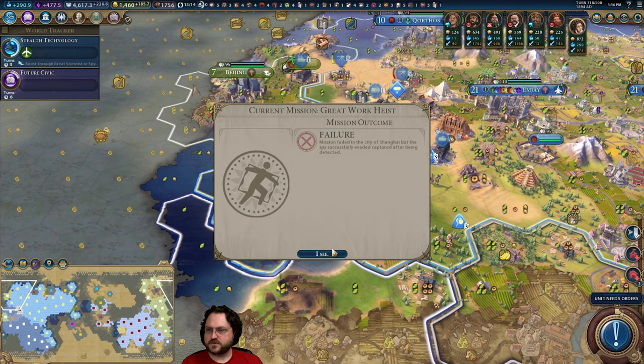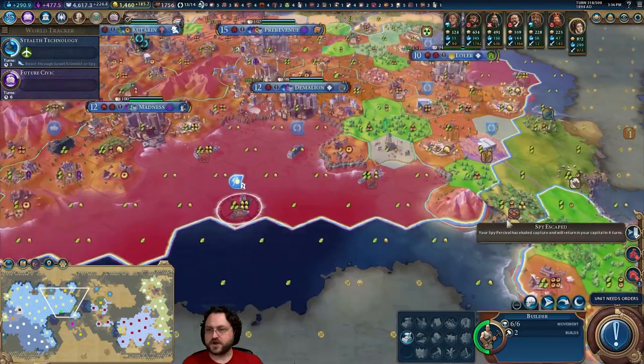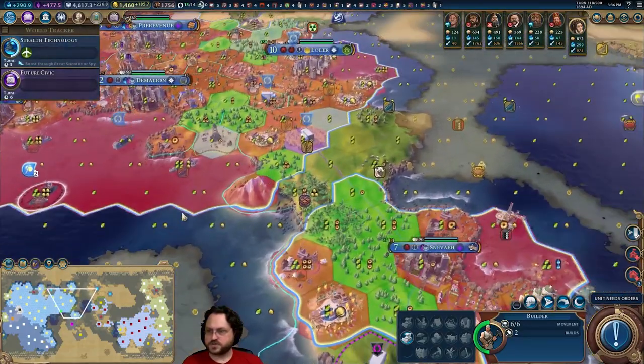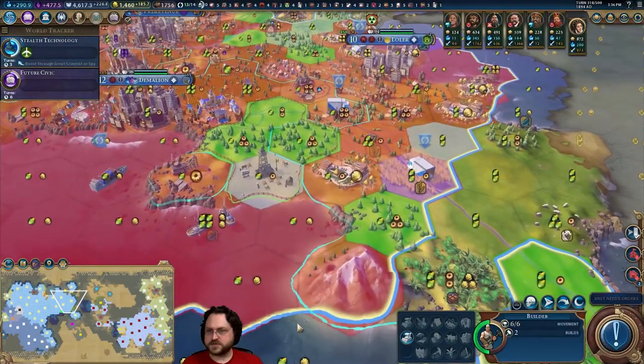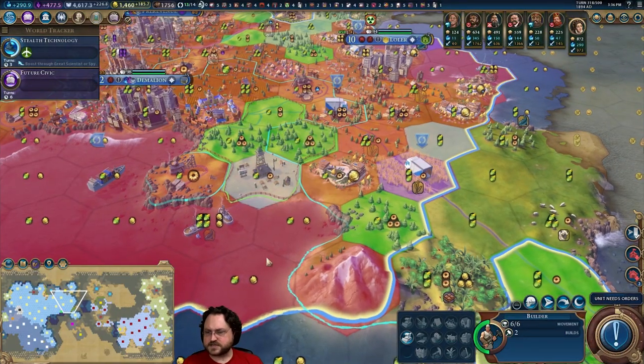Oh, no! Okay, you evaded capture, but I don't know if that gave us the work. Probably not, because it was a failure, so one would assume that means it did not work. I can't remember, what is... Oh, yeah, that's the stupid park.